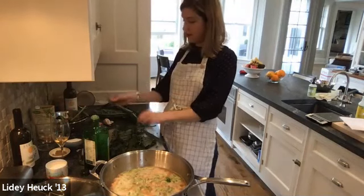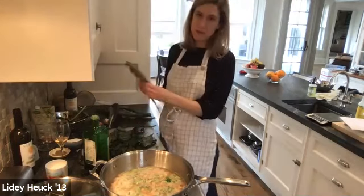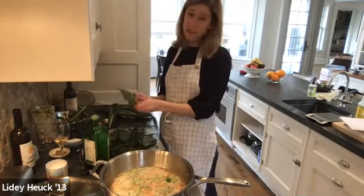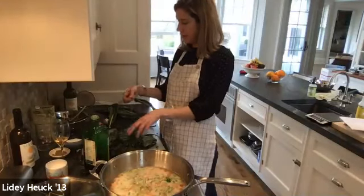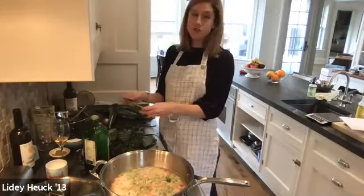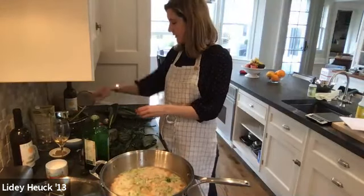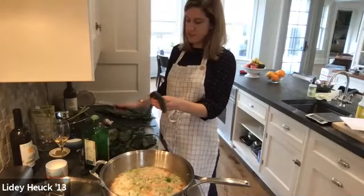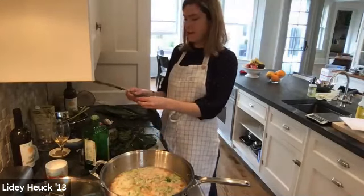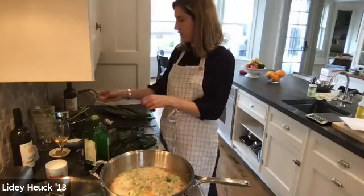If you don't have kale or if you don't like kale, you can still make this recipe. It works great with baby spinach. Regular spinach would work. You could do Swiss chard. You can do collard greens. You could even do broccoli rabe if you already steamed it. Broccoli rabe takes a little bit longer to become tender. And this is just gonna cook for a couple minutes. So I like kale or spinach for how quickly they cook, but any kind of hearty green that you have will work great.